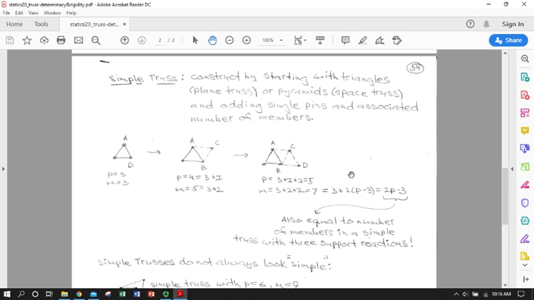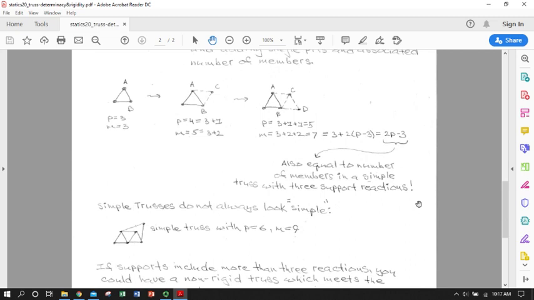So if you build a simple truss, you will end up automatically finding that the number of members meets the static determinacy requirement and rigidity requirement, 2p minus 3. This doesn't count support reactions. You could apply loads indirectly that are reacted on by some kind of support reaction. You'd be rigid, and you'd be able to find a unique force in each member. So this is one reason that the simple truss style and design method is popular. You know you have something that is statically determinate and is rigid.